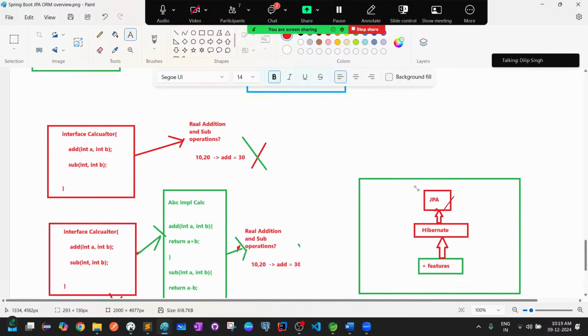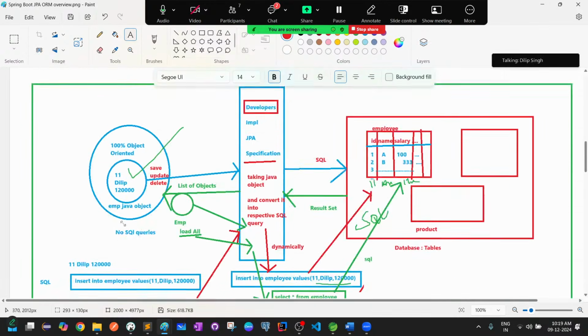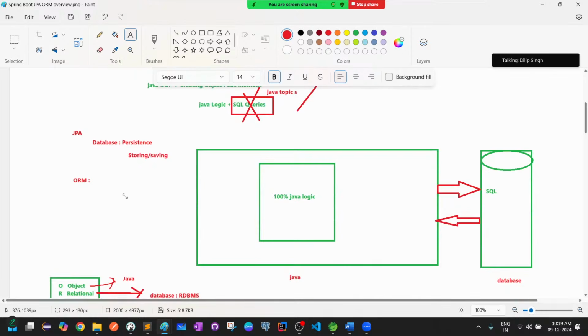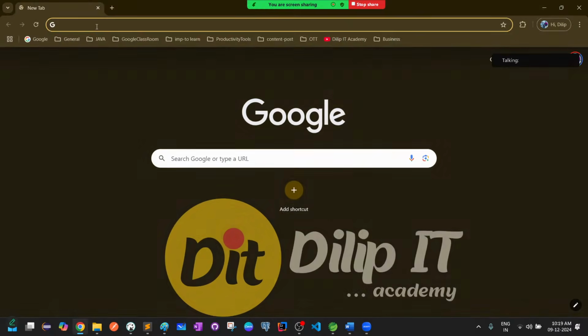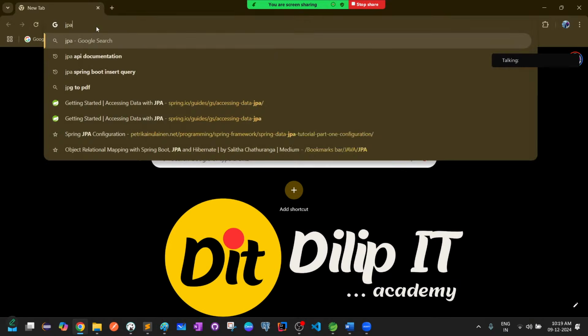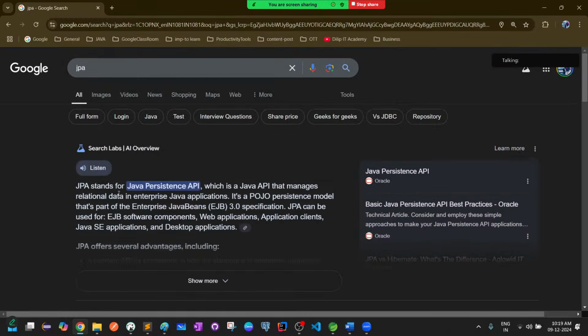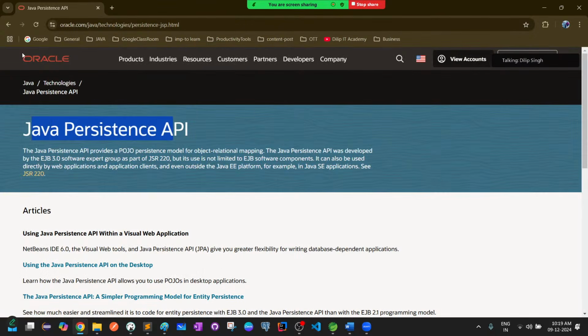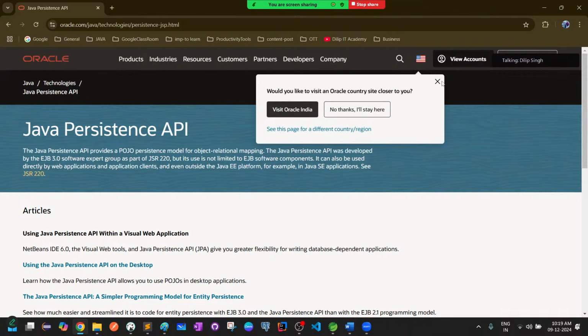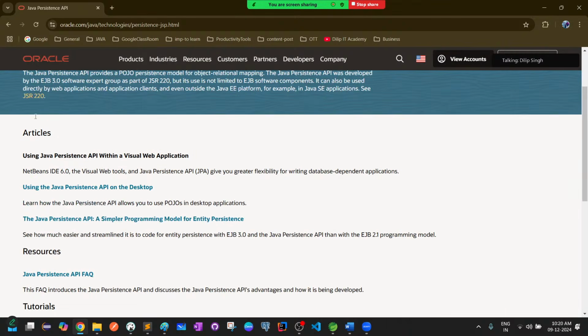But to get to this level, this is the story that happened behind. What is JPA? What we understood right now is that JPA is from the Java language. JPA stands for Java Persistence API. Nowadays it is called the Jakarta Persistence API. It's a very old thing. Java Persistence API. From where, guys? Oracle. That means it's all from the Java home only, from the Java language only. These are all things that came from there.